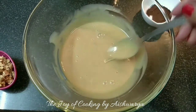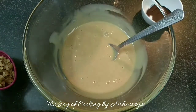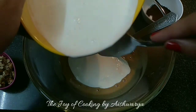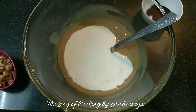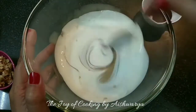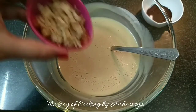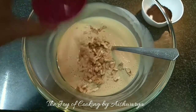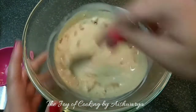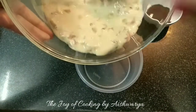Perfect. To this mixture, I will add 1/2 cup of chilled fresh cream. Combine everything well. Then add about 1 tablespoon of finely chopped walnuts. Mix well and transfer this into an airtight container.